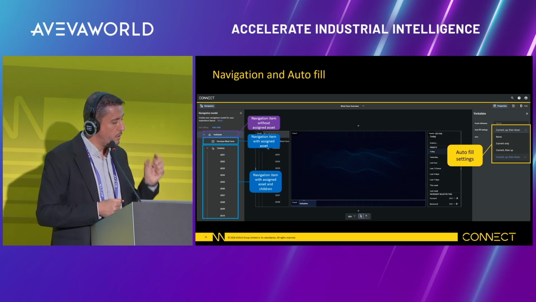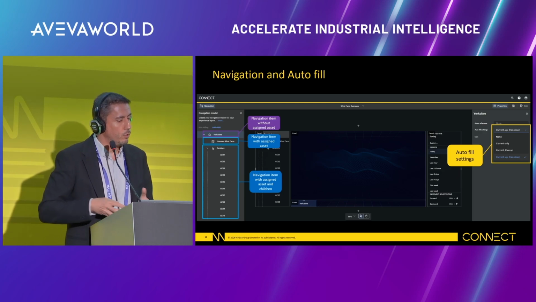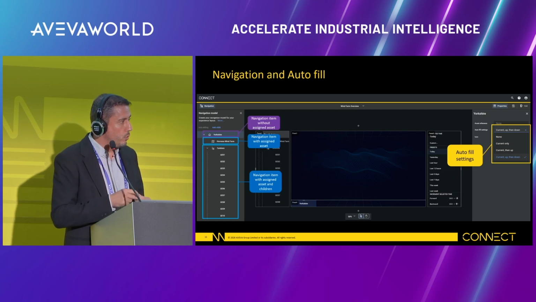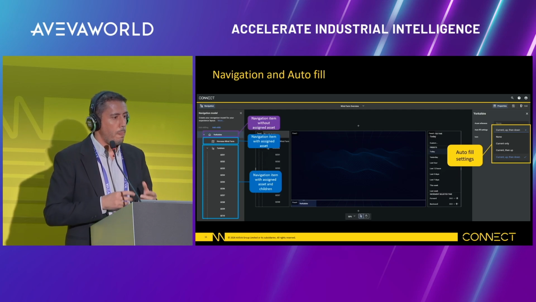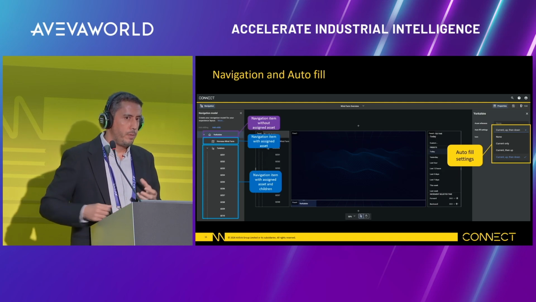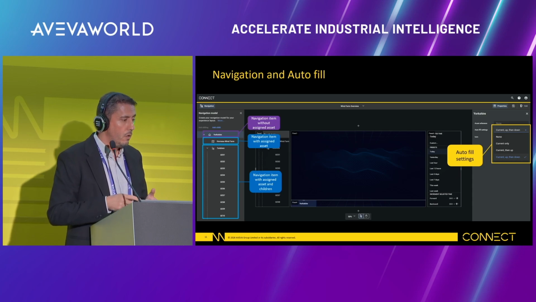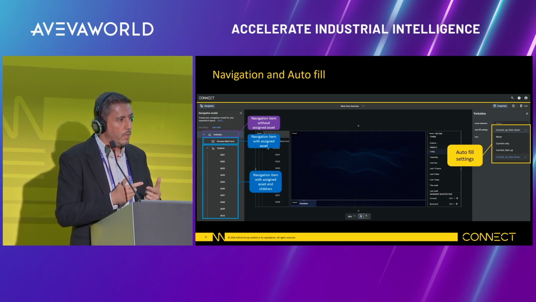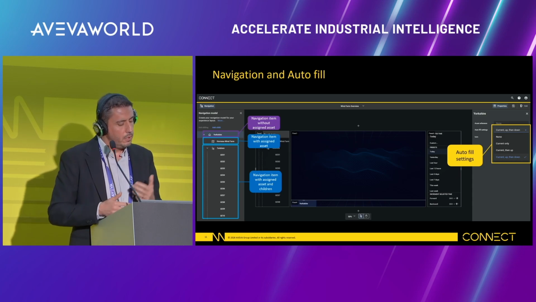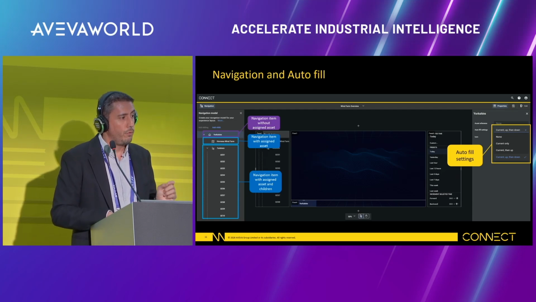So for every navigation item, you can define if the content will be added manually or automatically. And then also you can define the rules. When you select your asset, within this rule, you can say, okay, please try to bring visualizations that are linked to this asset, or maybe try to find this visualization from the parent, from the child. So there are different options. So for every navigation item, you can define the autofill settings.